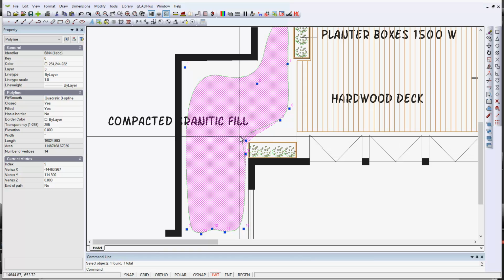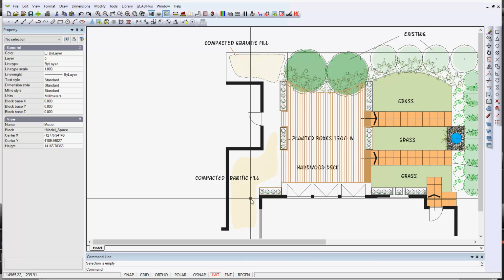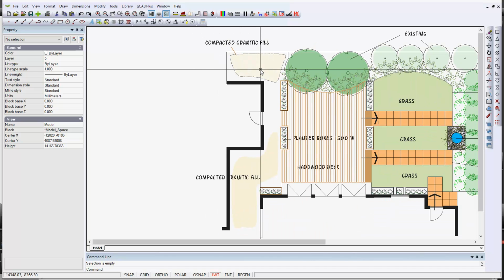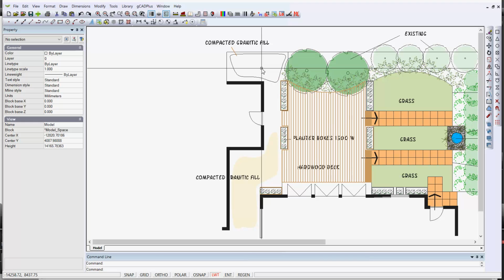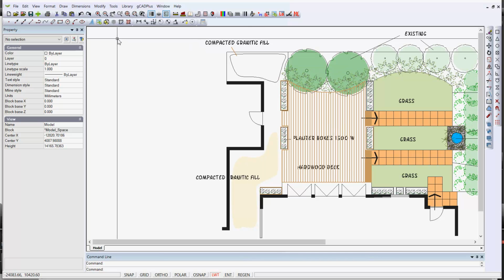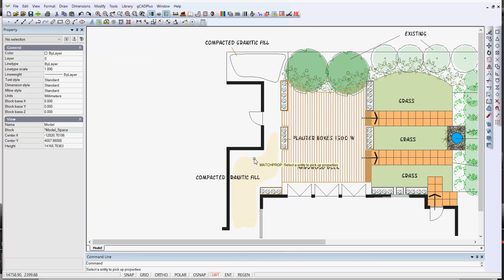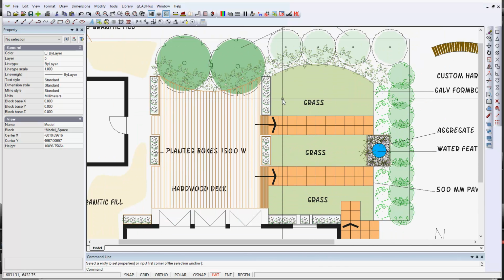I can't help fiddling, and I just move that like so. So now there's a band through there indicating compacted granitic fill, and I think that's a lot nicer than working on that hatching, so I'll delete it and I'll just use match properties and match the properties of this polyline to that one, and that for mine is a much nicer looking design.